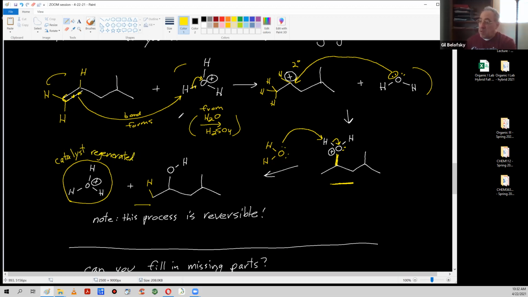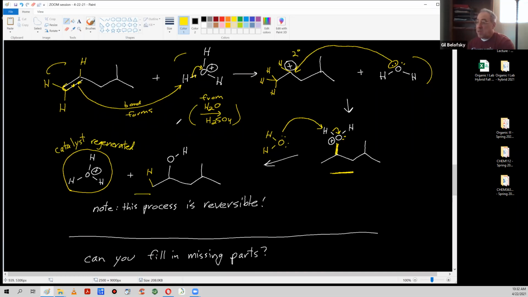We always talk about catalysts, but I haven't gone into too much of that yet. Catalysts help a reaction occur, but are not used up in the reaction. I'm sure that was covered in Gen Chem at some point. But here we can see clearly how that happened. We had acid, it served as a source of hydrogen initially to add one of these hydrogens. And then it was regenerated in the end.